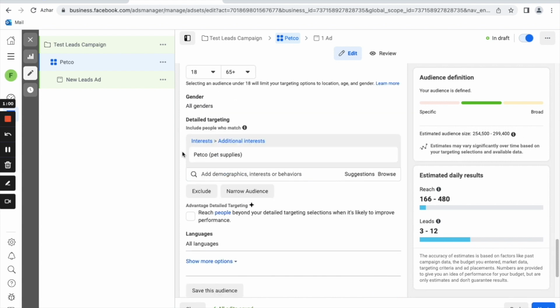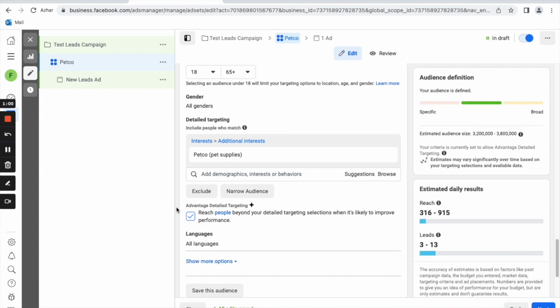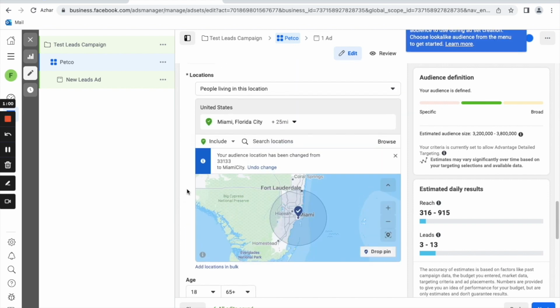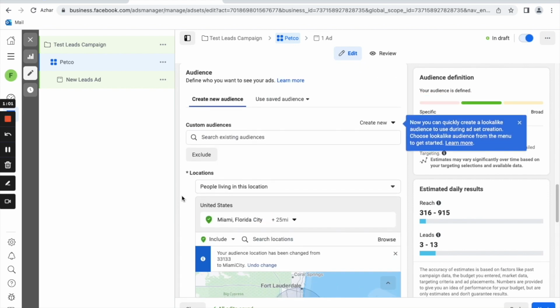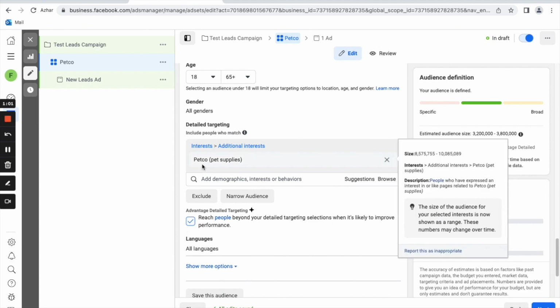And what you can do if your audience is a little bit too small from picking this one single interest is turn this one on, Advantage detail targeting. That basically means that if you check this box, it's going to include the entire audience in that specific area that you selected, which in our case is Miami plus 25 miles, and it's going to show first only to people that are interested in Petco.